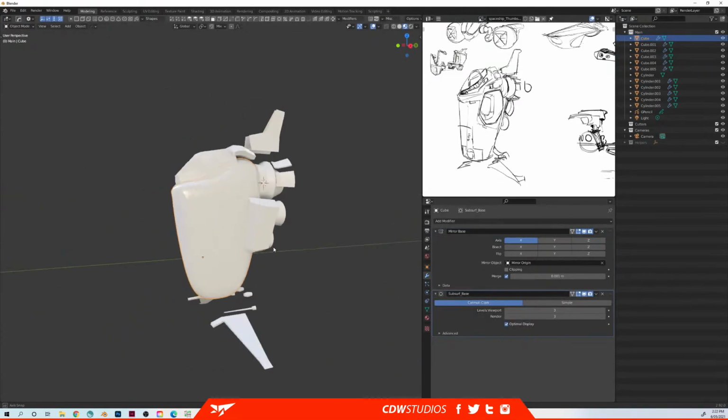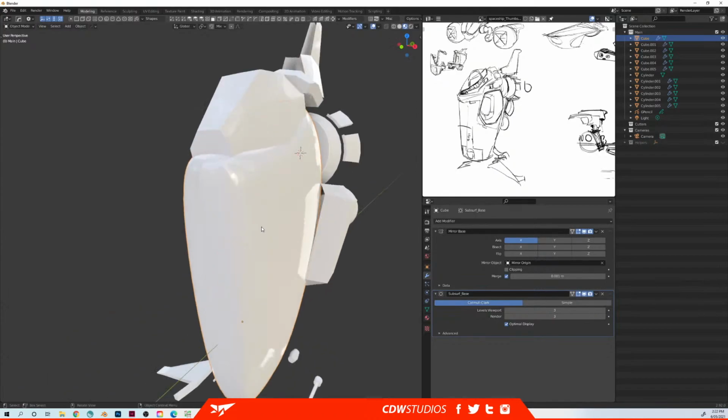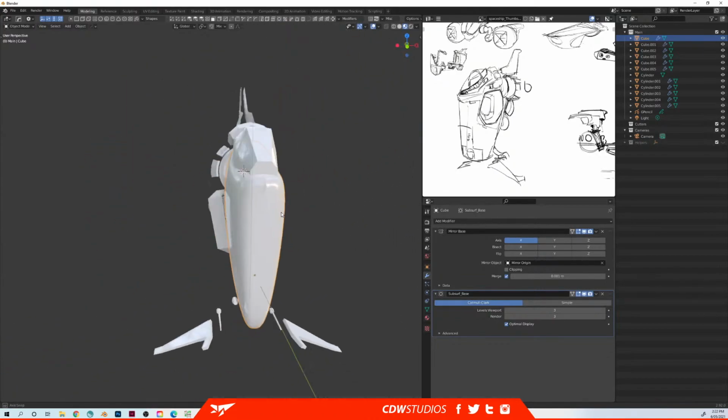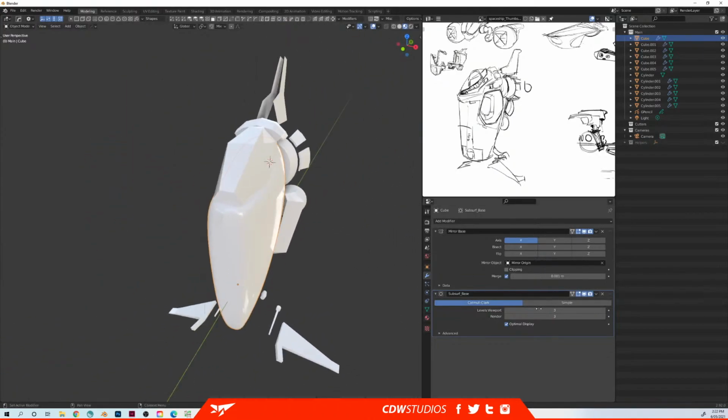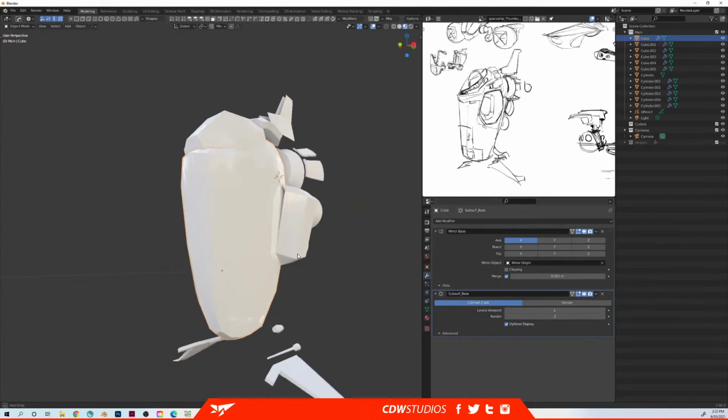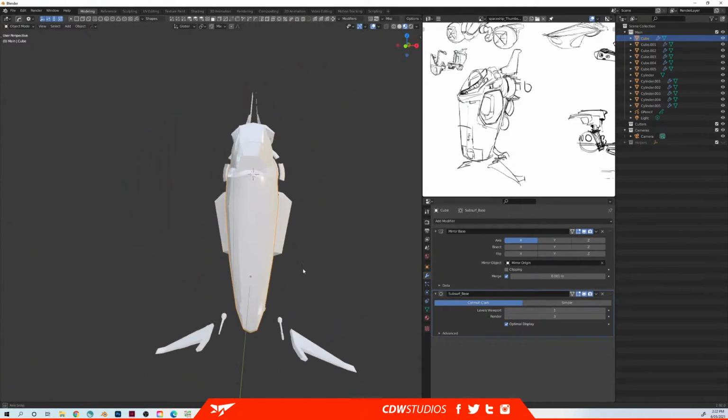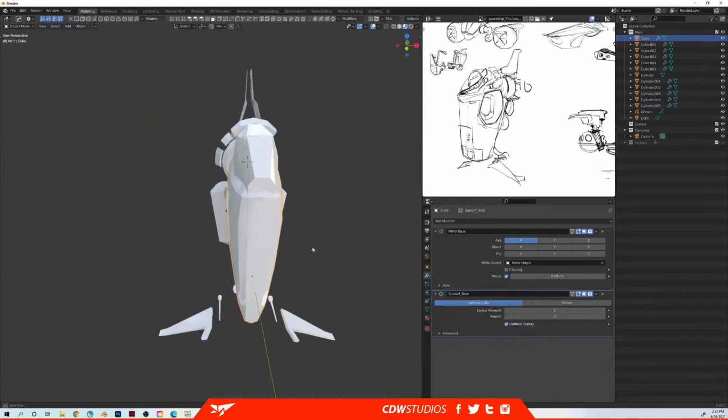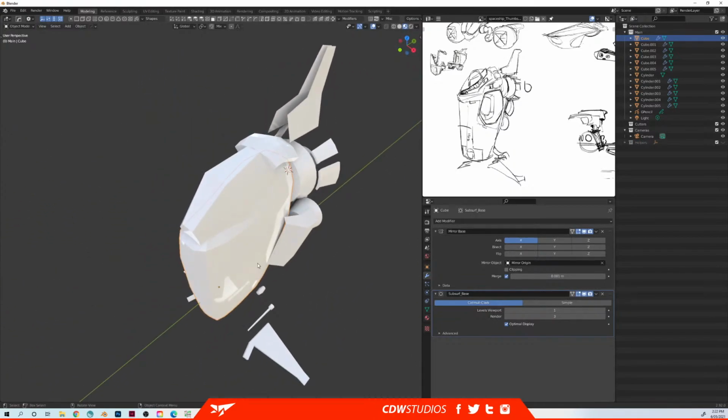And probably will end up doing a little bit of a subdivision surface on this main body bit, because it is going to be relatively rounded. It's going to be easier than trying to model it in with anything else.